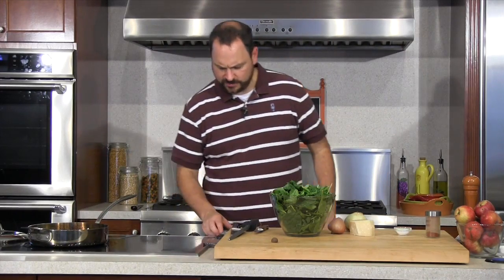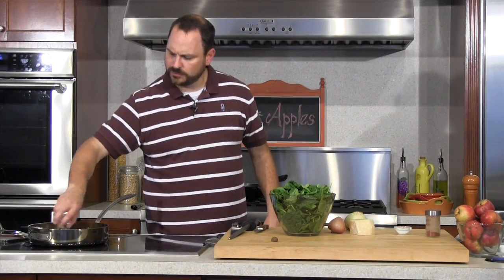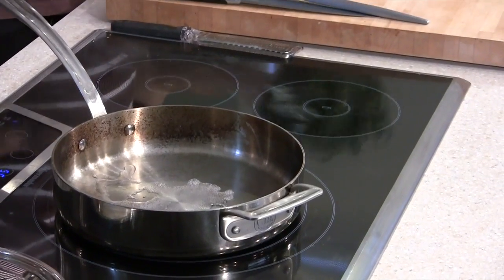All right, so I cleaned up my mess a little bit. I actually had a few more pieces of apple here. I cut them up and threw them in our Waldorf salad. It was a little bit mayonnaisey for my taste, but it's beautiful, hanging out in the refrigerator right now. Next thing I'm going to do, I have a preheated pan. It's just a little bit preheated. I'm going to add a little bit of water to it, and I'm going to add this spinach to it.